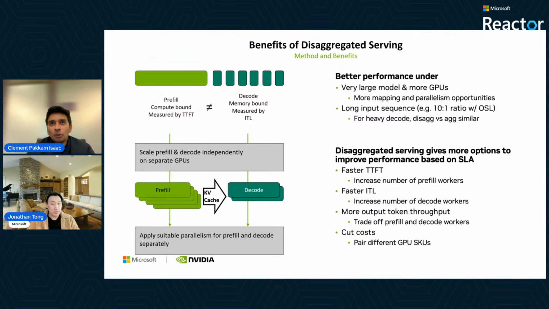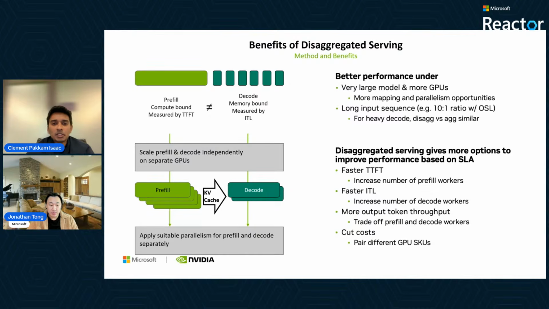Let's talk about a few benefits of disaggregated serving. Honestly, the benefits are pretty compelling. The most immediate one is independent scaling, because the prefill and the decode are now on separate GPUs. You could scale one based on what your workload actually demands. When you see a surge in input requests, you could scale the prefill pool, but when more decode is required for your workload, you could scale up the decode nodes. Since these are mutually exclusive, you could scale them up as needed.